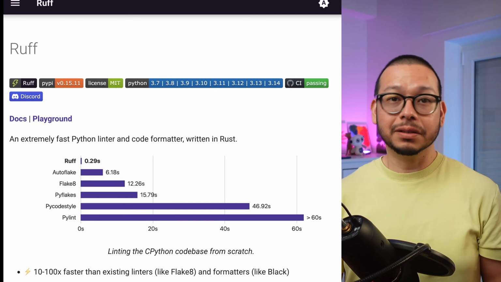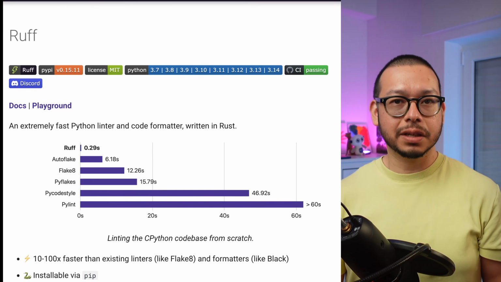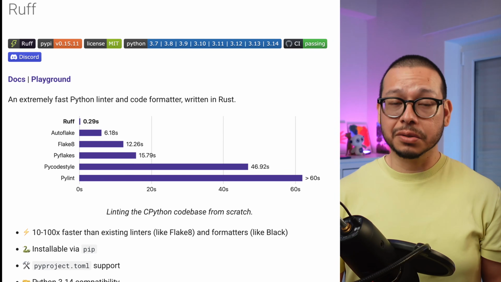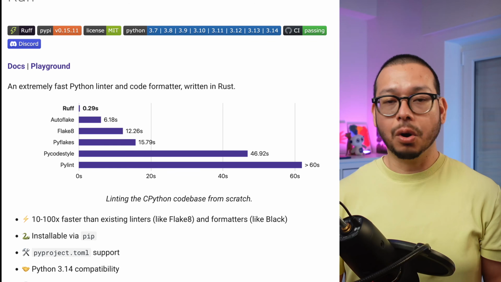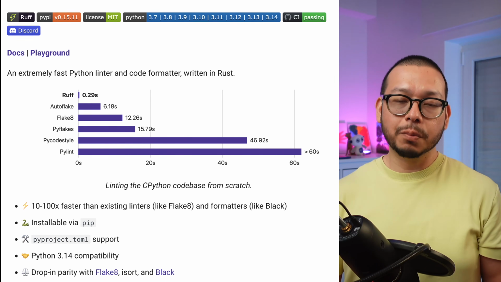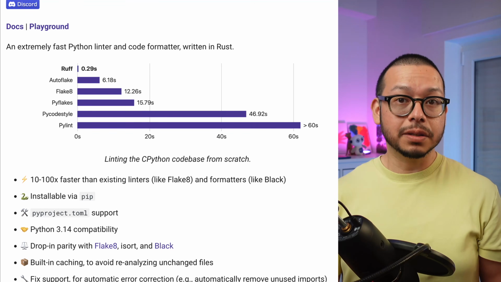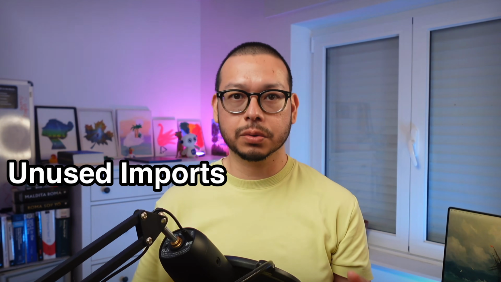Now, Pylint is very complete, but it's not fast. On large files, you can feel it. And that's where Ruff comes in. Ruff is a newer Python linter written in Rust. It runs in milliseconds where Pylint takes seconds. It covers most of what Flake8, isort, and a good chunk of Pylint rules do, all in one tool. Ruff can also format code, but where Ruff really shines is as a linter, catching problems, not just styling. Ruff catches many of the same things Pylint does: unused imports, undefined variables, bad patterns, and it auto-fixes a lot of them.